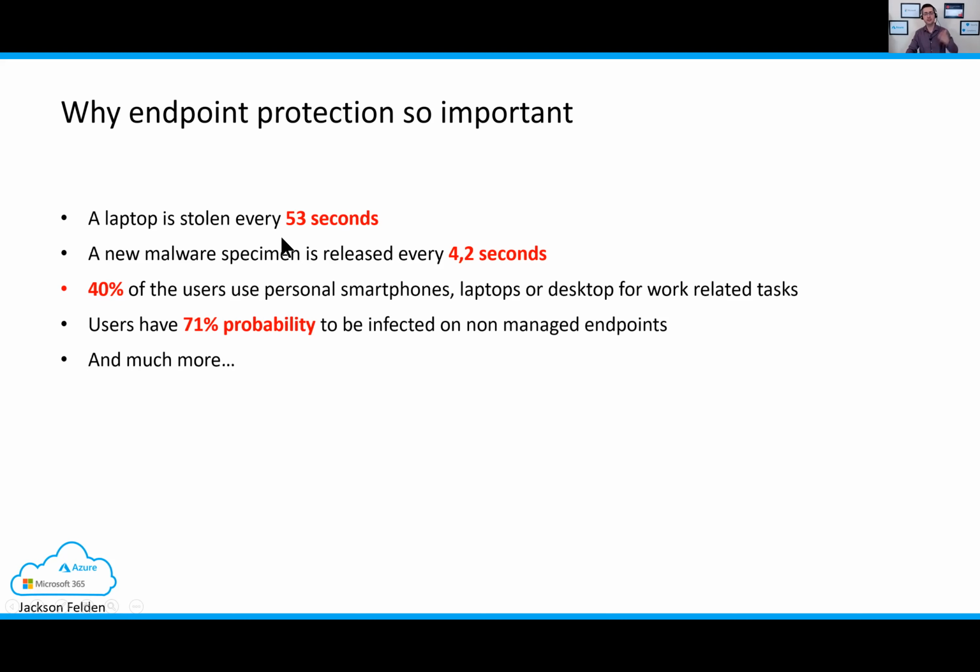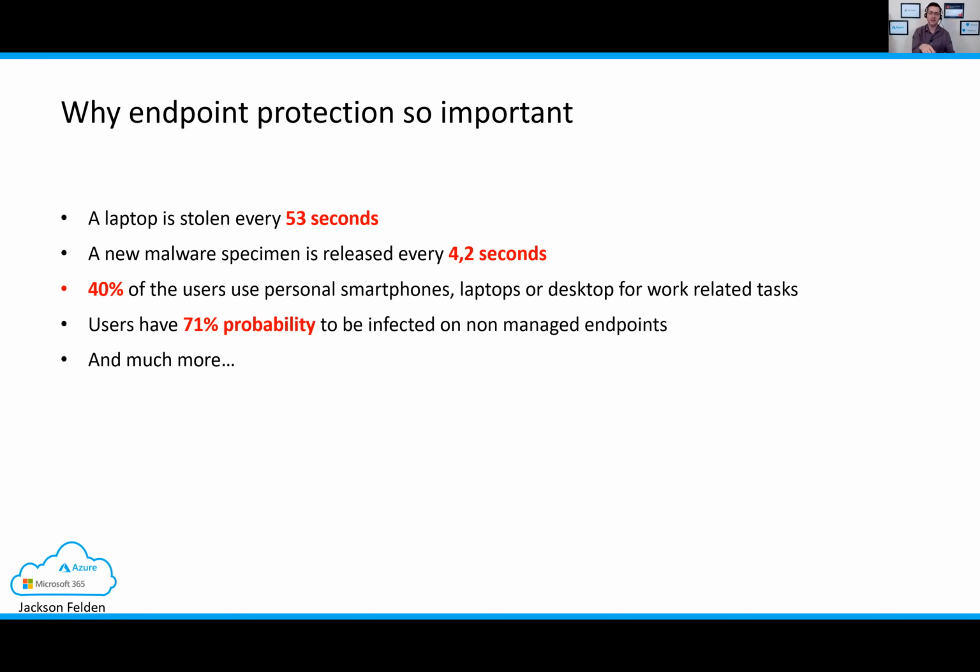For example, what happens if my laptop goes missing, or if somebody takes my laptop? First, I really must have all the data, the hard disk, encrypted by BitLocker if I'm using Microsoft, and we can easily push the configuration via Intune. Then if somebody gets my laptop, it's going to be very hard for them to get the data. And second, if that laptop is managed by my organization, basically in no time, the administrators can send a full wipe to remove all the company data, or they can force the whole laptop to be reinstalled from scratch.